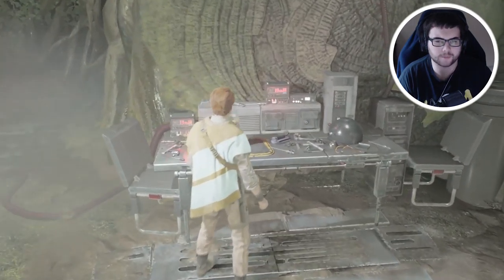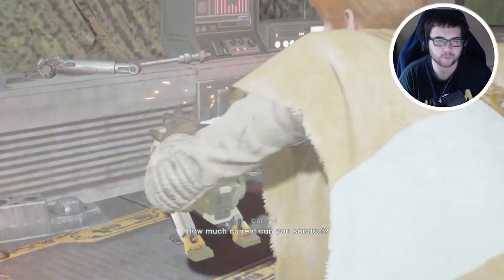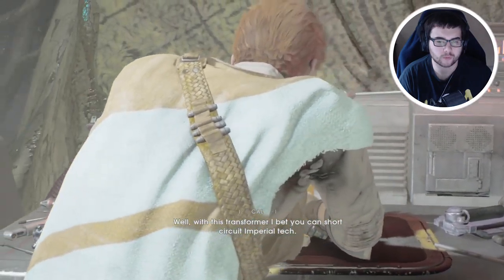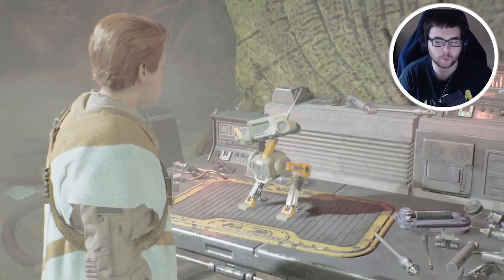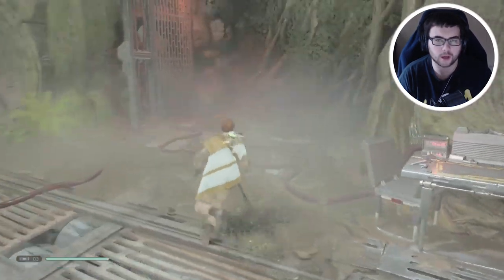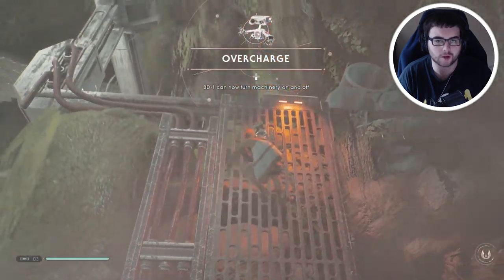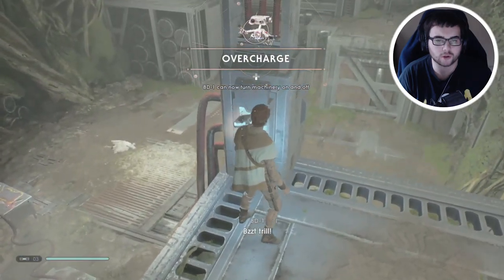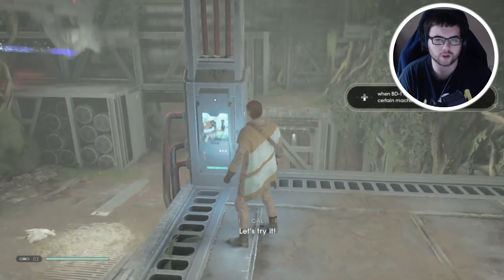Circuit upgrade. How much current can you conduct? Well, with this transformer, I bet you can short-circuit Imperial tech. Beep-boop-boop. Come on, little guy. Overcharge. You now can turn machinery on and off. So, just like that. Overcharge it.